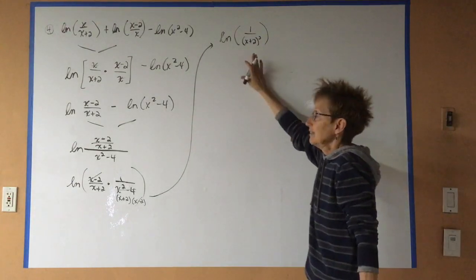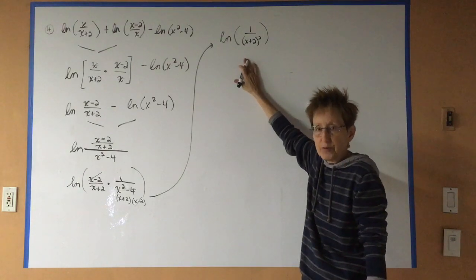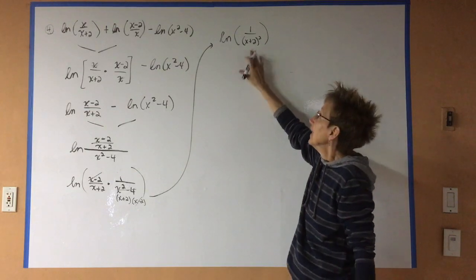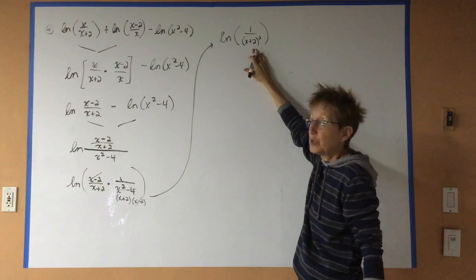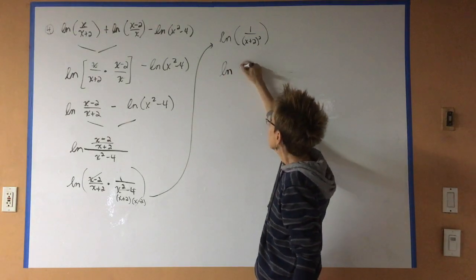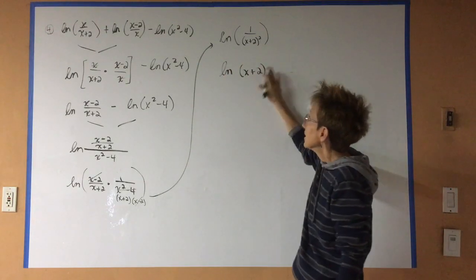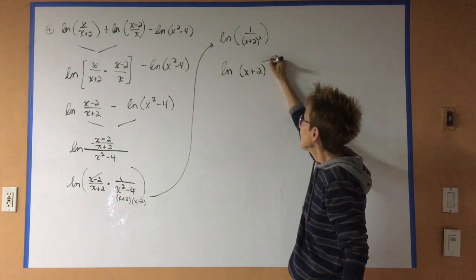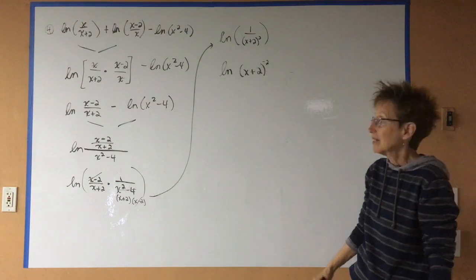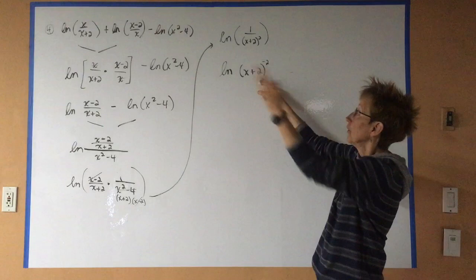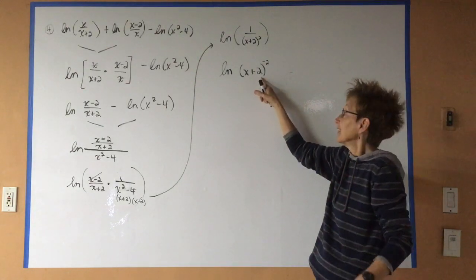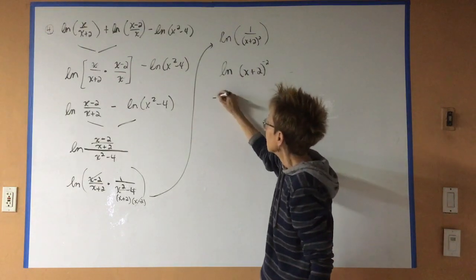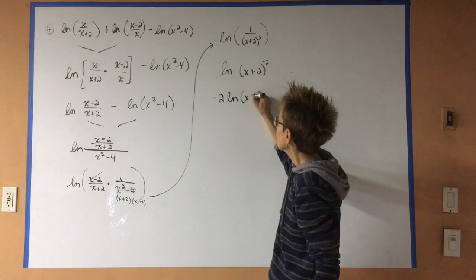So now I know you're tempted to leave it like that, but I'm going to tell you to go a little bit further for me. Do not split it up into two separate logs, so don't go that way, but this is 1 over x plus 2 squared, which means that I could actually write that as x plus 2 to what power? So I'm going to unsimplify it and bring it up as a negative power, because we don't have issues with negative powers with logs. So x plus 2 to the negative 2 would be 1 over x plus 2 squared. And to make this look even nicer to look at, I can bring the negative 2 out in front here. Negative 2 ln of x plus 2.